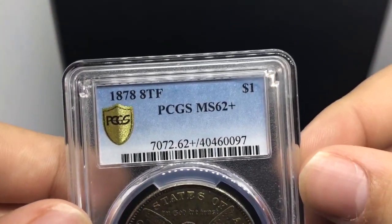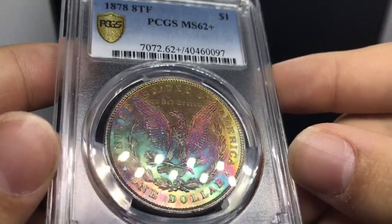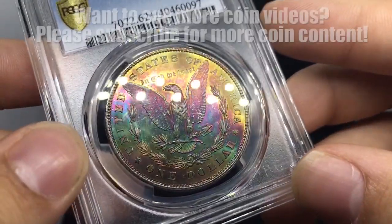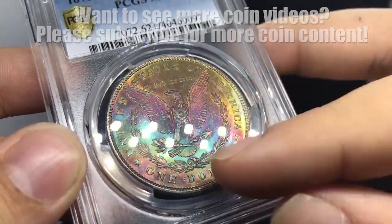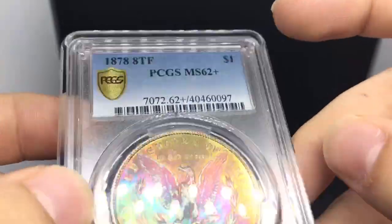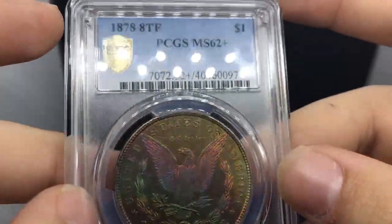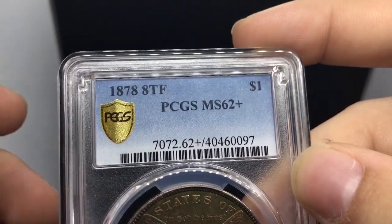This is probably my favorite one of the batch, and I'm going to tell you guys a few reasons why. This is an 1878 8-tail feather, graded MS62+. The reason why I like it so much is because of the grade, but the color really makes the coin pop as well. MS62+ is something you don't see too often. But also, color like this on an 1878 8-tail feather is pretty unique, pretty tough. I would really push you guys to look up the true view on this coin — it is immaculate. And for most toners, when I post them, they don't sell right away, but this coin did, and I'm not surprised at all. Because when you're looking for a toned coin, I would be looking for a better date toned coin. And an 1878 8-tail feather is one of those coins.